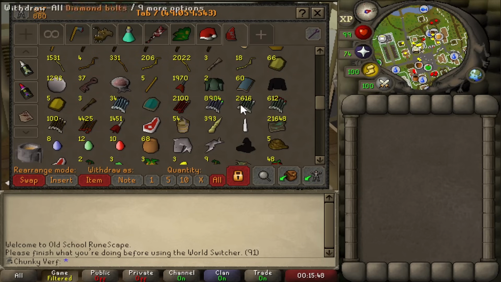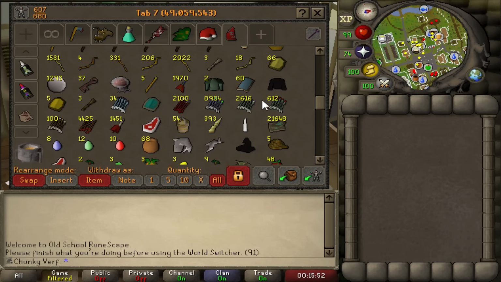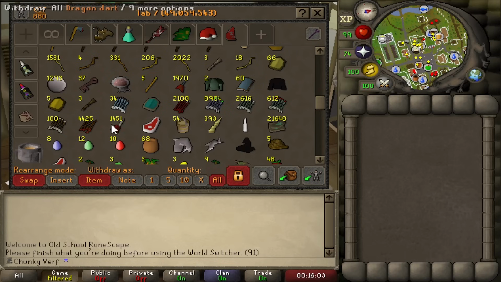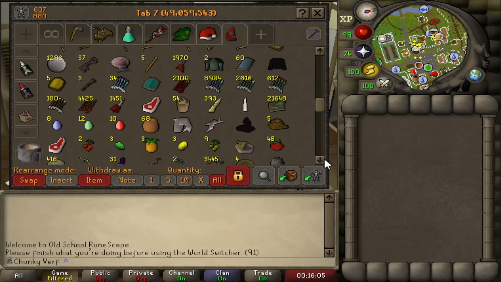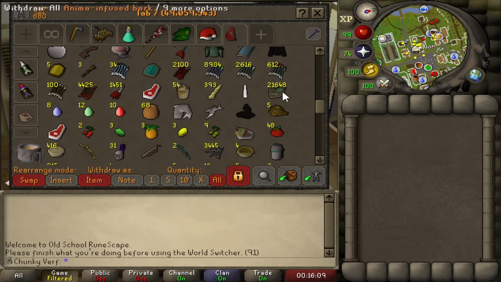Let's see, we made all these bolts, diamond bolts, ruby bolts, all these emerald bolts. These will be very useful for Inferno and I guess just maybe raids or something. A lot of dragon arrows and darts from dragon imps. Let's see, almost 22k bark so far. I'm kind of doing this once in a while in preparation for the forestry shop.